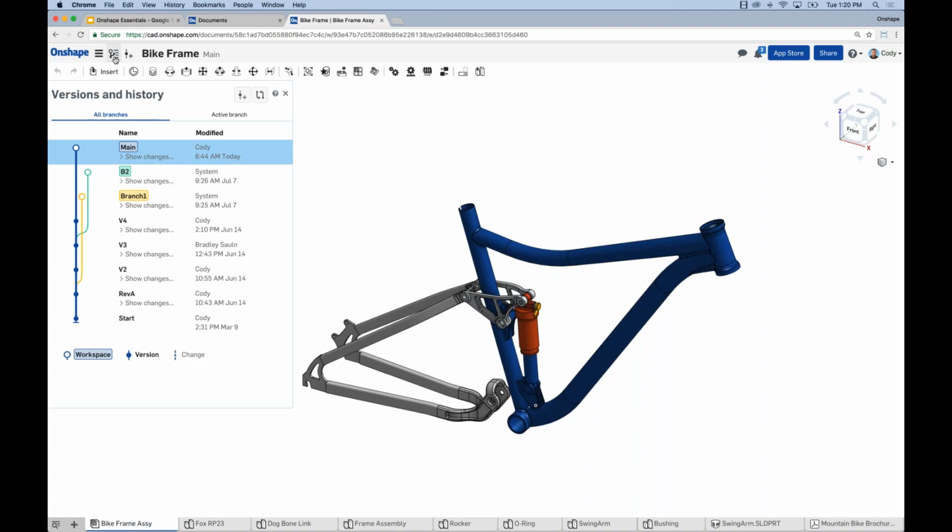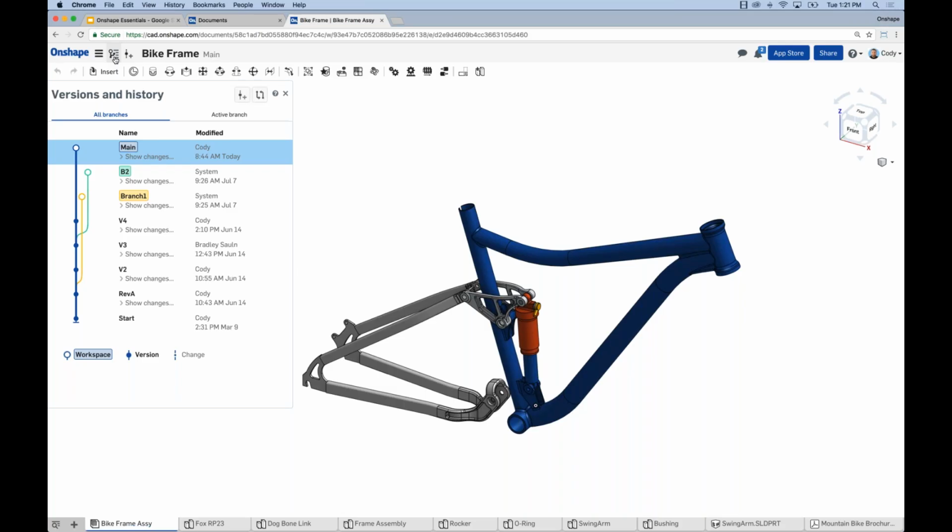Now, I'm going to get into this in greater detail in just a bit, but as I mentioned before, Onshape doesn't have a need for a PDM system, a file management system. There are no files in Onshape. Everything's a database entry, and the advantage of that is we get automated history. You'll notice nowhere in the interface in Onshape is there a save icon. You never have to hit save in Onshape, and the reason is because everything is automatically saved.